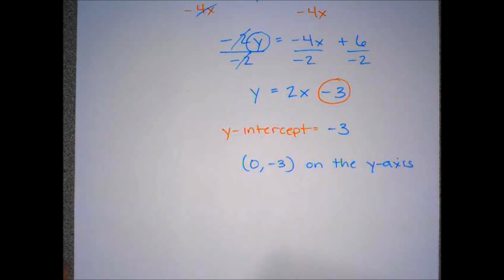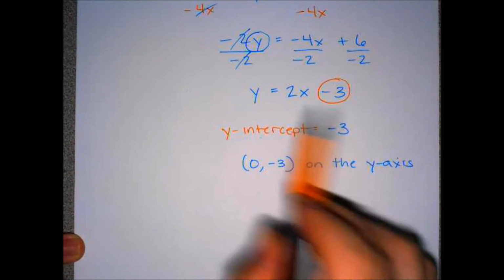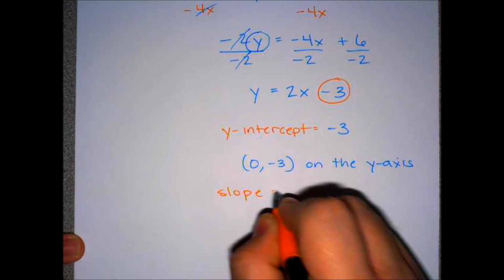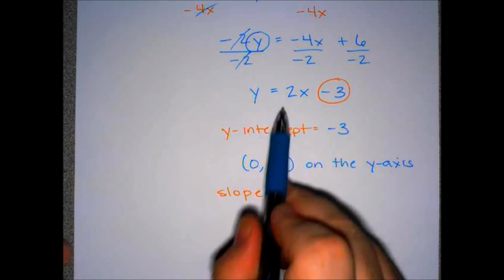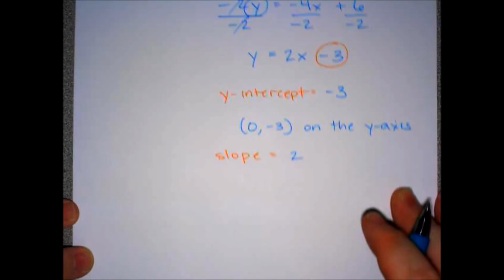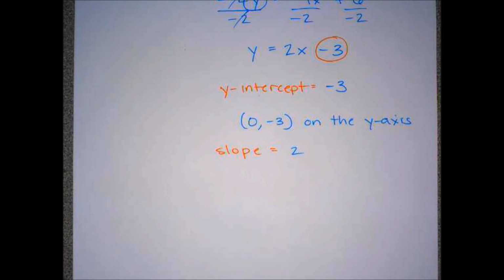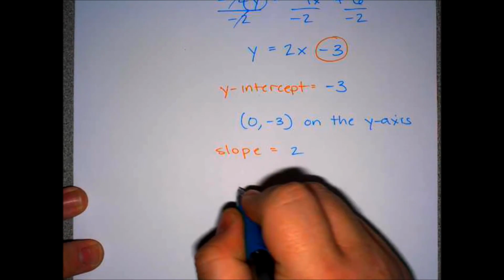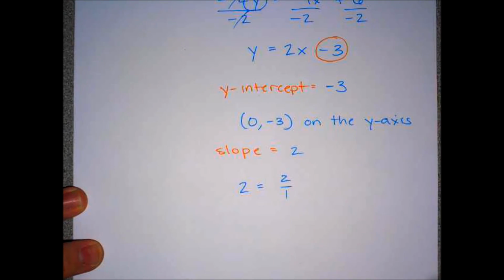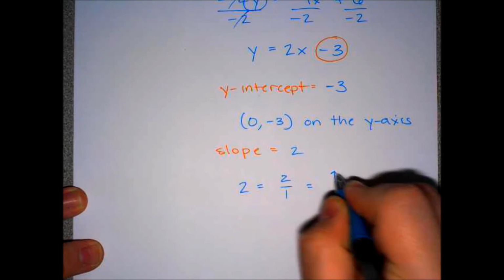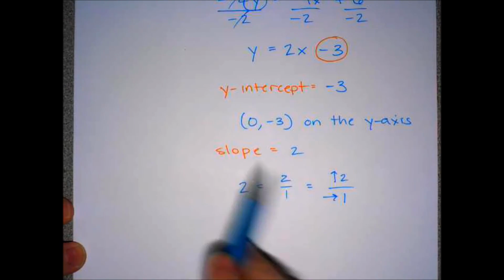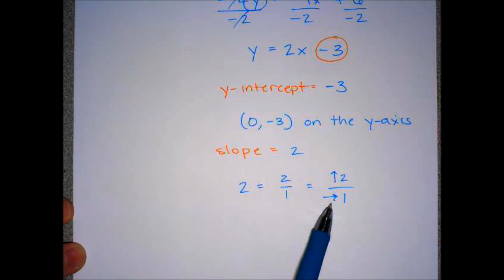Anyways, the next part of this equation is the slope, because it is slope-intercept form. You get to look at that, and our slope is +2. Remember, we can't just say +2, because slope has to be in fraction form. So +2 must equal 2/1. Since it's +2, it goes up 2, and since it's +1 on the bottom, it goes to the right 1. So now we have the point to start with, and we know which way to go from there.